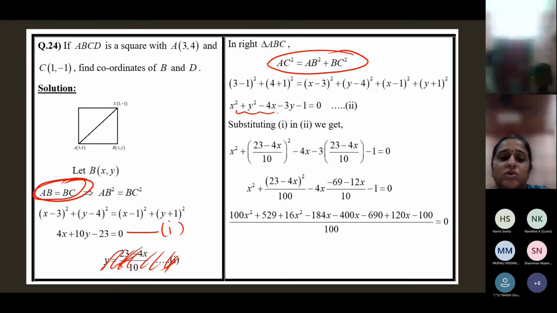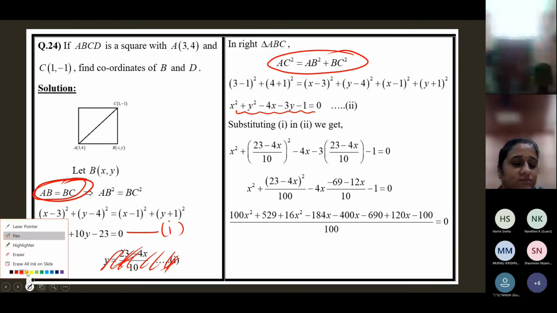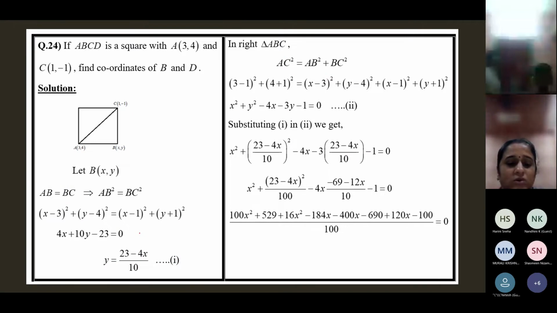So you find an equation like this, with x square, y square, xy. And you know very well that you cannot solve these two equations by the elimination method or the cross multiplication method, whatever you know. You have to solve this by the substitution method. So you come back to 1 because that is linear in style. What you do, you erase this. You had marked that as 1, no? You erase that.